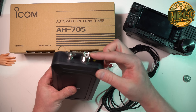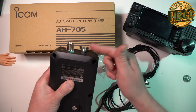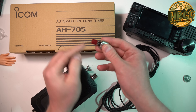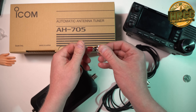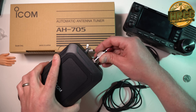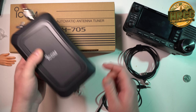This is the antenna connection — this would go to your antenna. The radial connector is right here for this wing nut. Counterpoise, whatever, would connect here. It does come with this cool adapter, which is technically a little single banana plug, so you can use a spade connector or just wrap a wire around it. There is a hole there that you could feed a wire through, or you could use a banana plug right in the center. This would connect here if you wanted to use a long wire — a long wire connection here to a radial that would run off the side, and then this side goes to the 705.